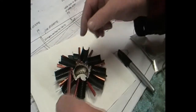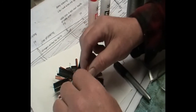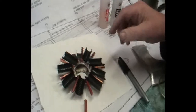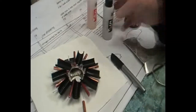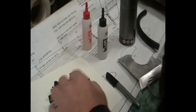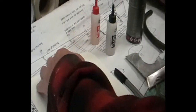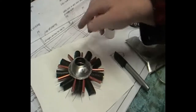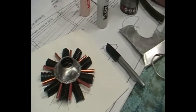Then you just squeeze these in between, squeezing the sides and pushing them in, because they're already copper painted. They'll hold, and then you dab it again with epoxy resin. And then that'll be ready to cure. I'm going to have to put a bit more on there now, but we'll do it. And then as you turn it around, it's ready to go on the front of the plane, which will be another video.